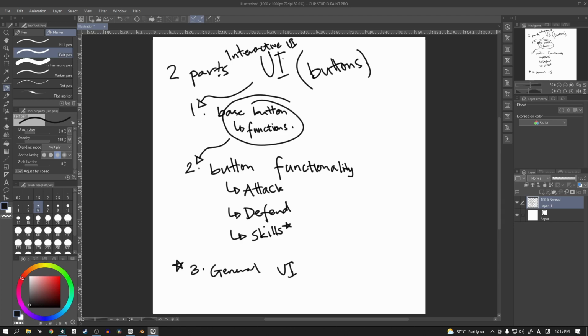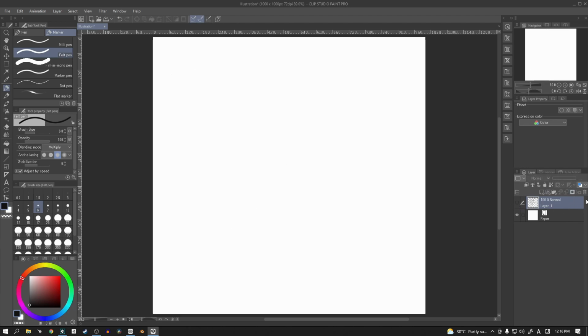Let's take a look now at what we're going to focus on. Right, which is the base button functions and all of that stuff. So let me get rid of that and let me put in a new layer. All right, so what do we need for our base button functionality? Well, the first thing that we're going to need is we're going to work in the room first. And in the room, we are going to set up the actual size of the room as well as the camera itself.